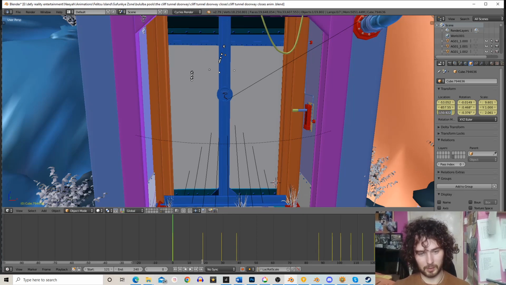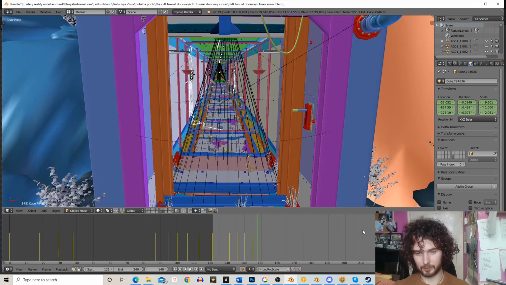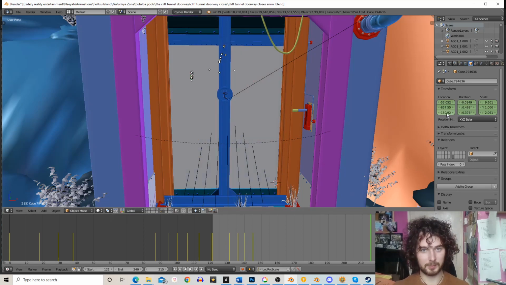So we've got about 150.922. I'm just going to bring that over. Just make sure I've copied that correctly. I used to just go by the first numbers that I see here, but then that extra number there really makes a difference, that sixth digit. So I'm just going to bring that over to here. Actually, wrong one. Bring it over to here, just so we've got enough room here to play with the door kind of clamping into place. So we're going to bring that over there. Copy and paste. That should be fine. And we've got our new frame there.